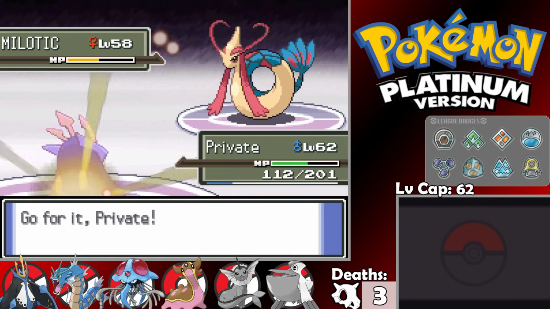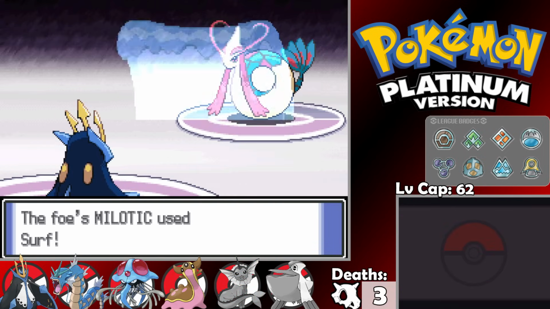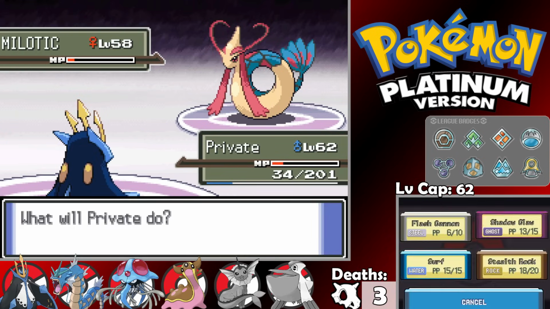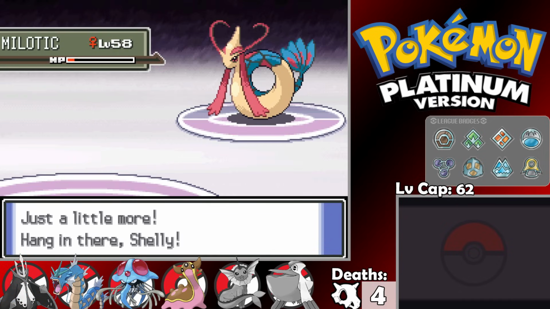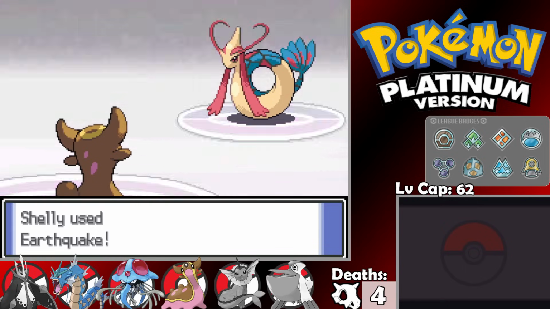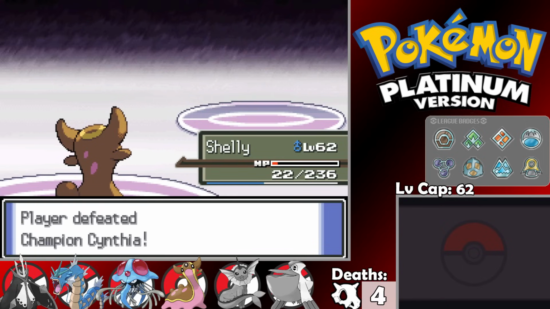We send out Private now, and we use Shadow Claw hoping to get the crit, but it never happens, so after taking a couple of surfs, I have no other option than to sacrifice Private. This way, Shelly can survive one surf and hit the Earthquake to defeat Milotic. And just like that, we became the Sinnoh champion.